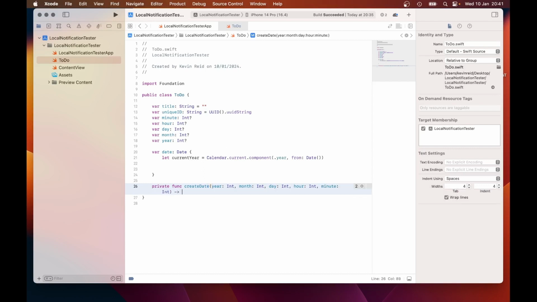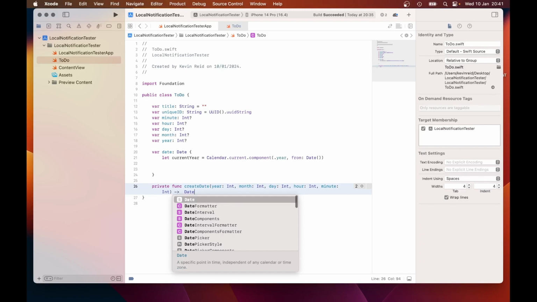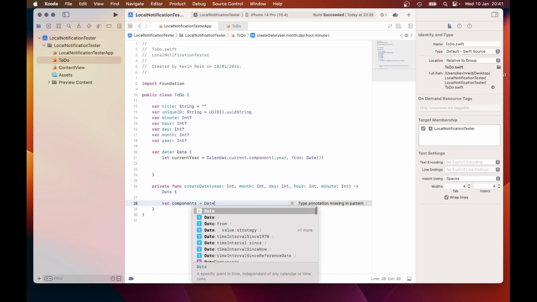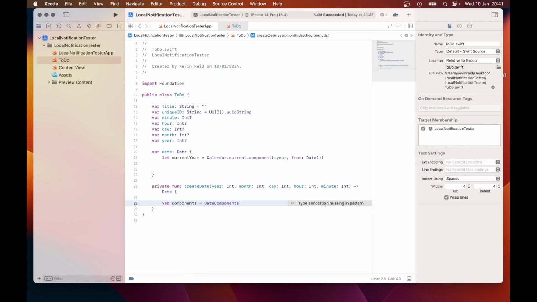And this function will return a Date. To construct our date, we need to use the DateComponents class. So we create a new instance of DateComponents by entering the following: var components equals DateComponents.